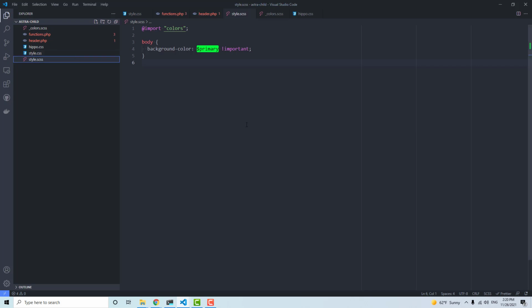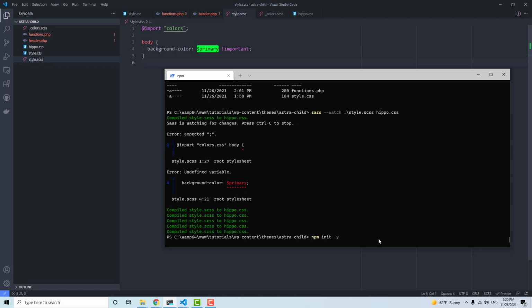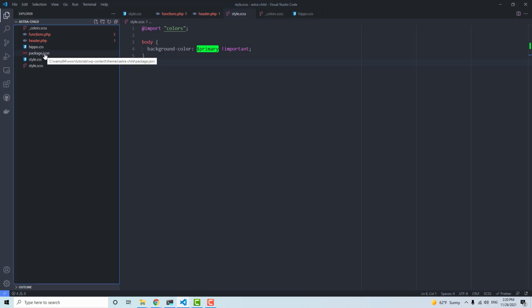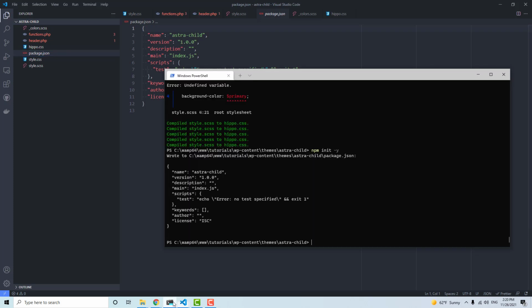So, okay, so now we need to install Webpack. And so we're going to start installing some packages into our theme, our child theme. So we need to create a package.json file. So we can do npm init -y in the terminal to create a package.json file in the current directory, which is our theme, our child theme that we're working on. So inside of here, we have our list of packages, and we don't have any yet.